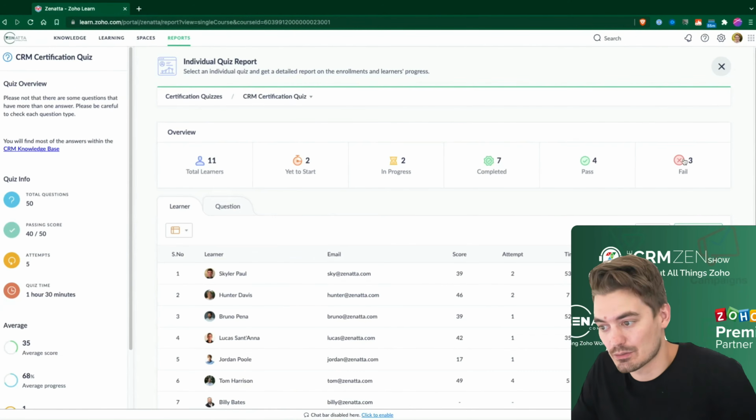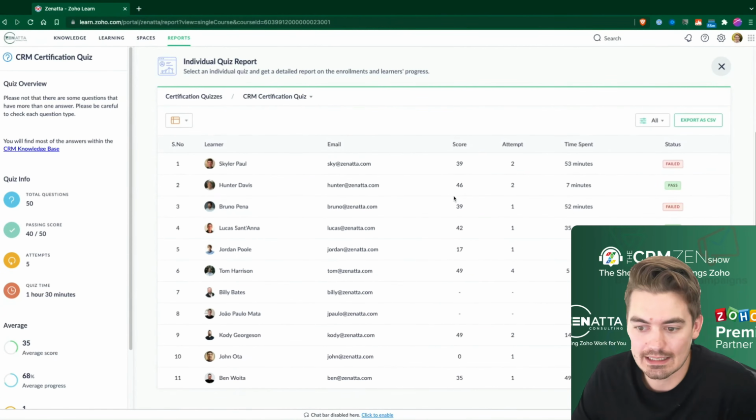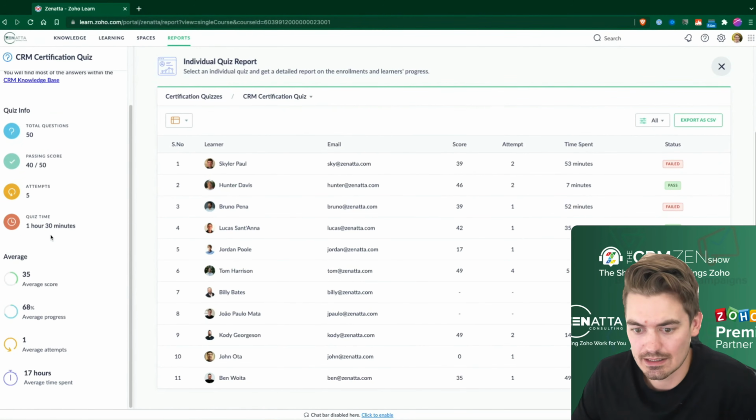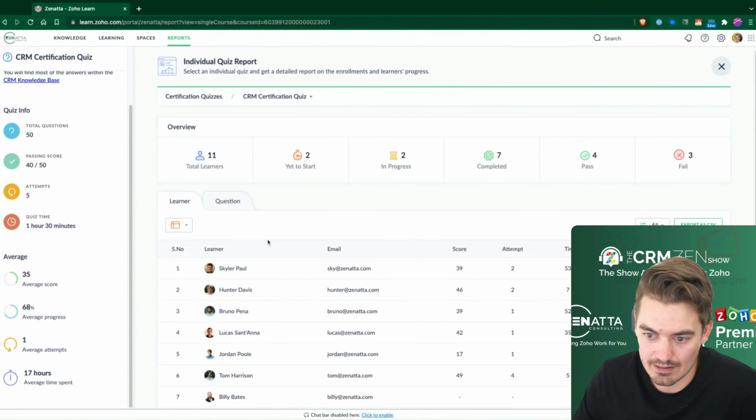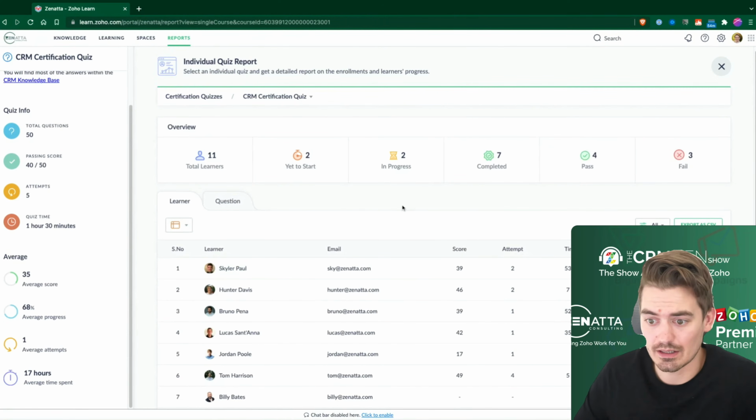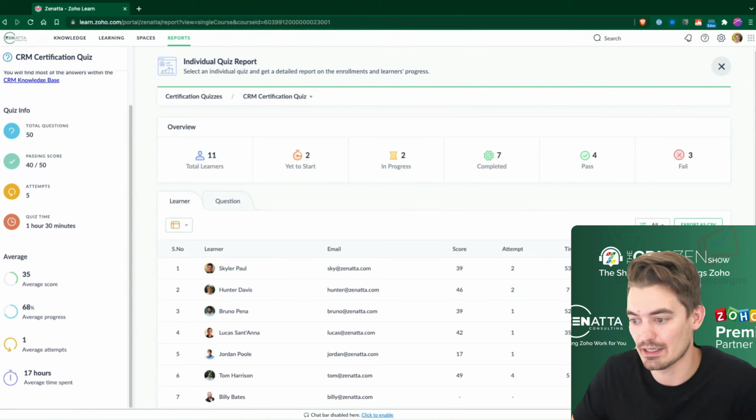There were 4 passes, 3 fails, and we can look at these stats here and see their scores, how many attempts have happened, and then time spent. So this is all great information. As a course leader or a teacher, this is really good for you to look at and maybe follow up on any one of these learners. And then, of course, it also gives you insight on maybe ways you could improve the course, add additional resources to maybe build up their skill sets.